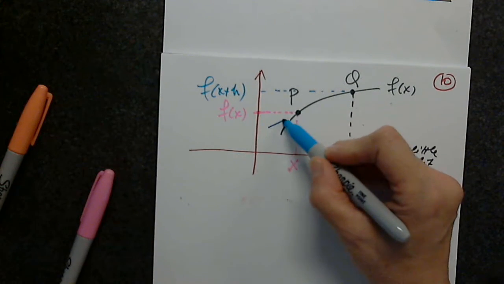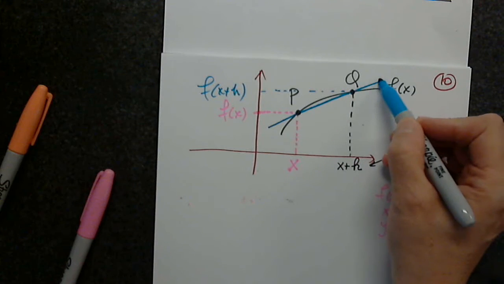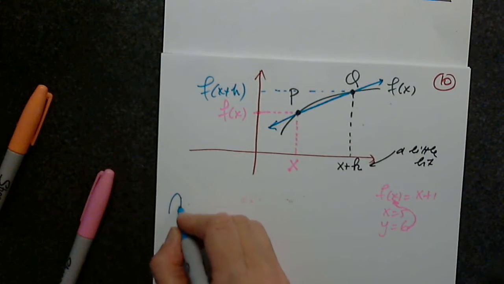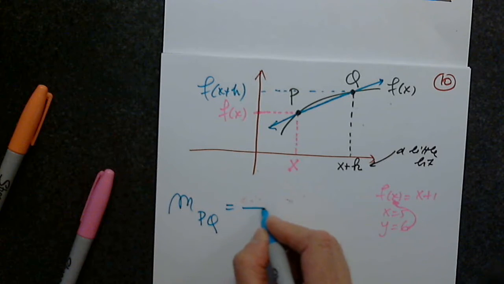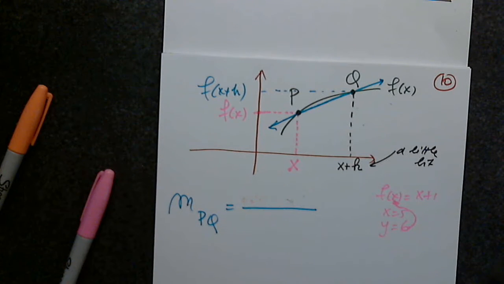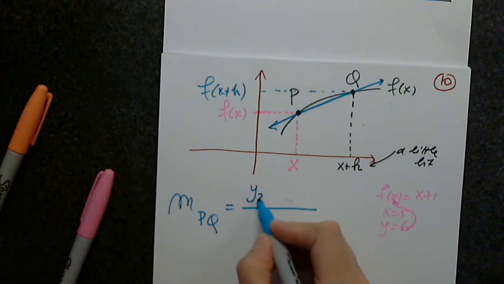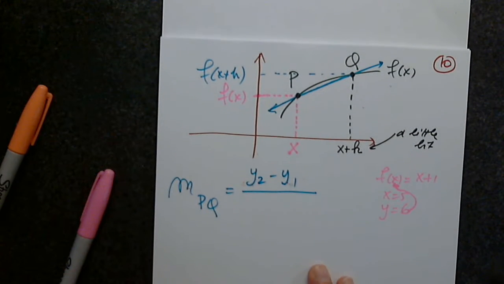Good. So now I would like to determine the slope of this line. I want to find the slope of PQ. Y2 minus Y1 over X2 minus X1. Careful, the other way, the rise over the run. Good. We remember this, right? If we have 2 points, we can always determine the slope of the line passing through those points, as rise over run: y2 minus y1 over x2 minus x1. Good. So now this is the definition.